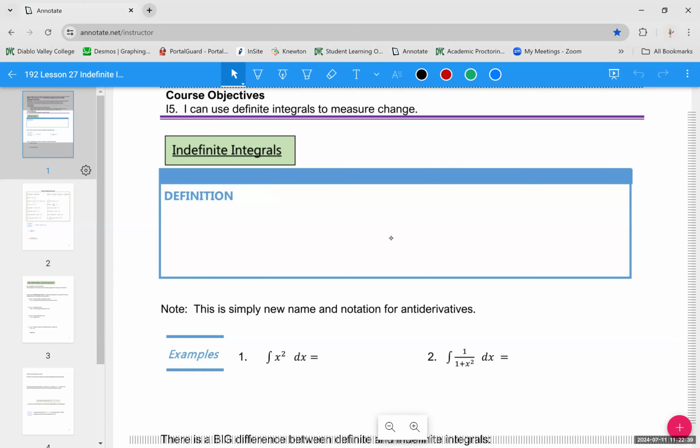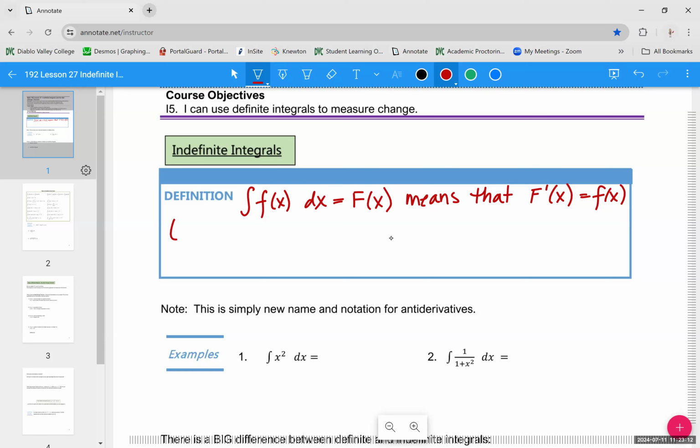So these are going to be called indefinite integrals. And this notation will look like this. We'll use the integral symbol, f of x dx. There just won't be any limits, no a's and b's. That will equal capital F of x. And that means that the derivative of capital F, f prime of x, is equal to the integrand, f of x.